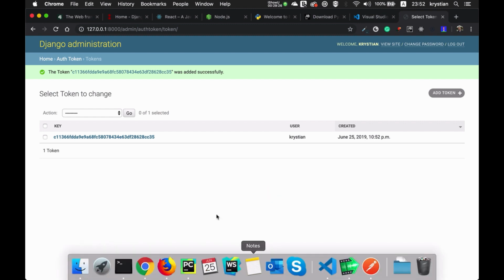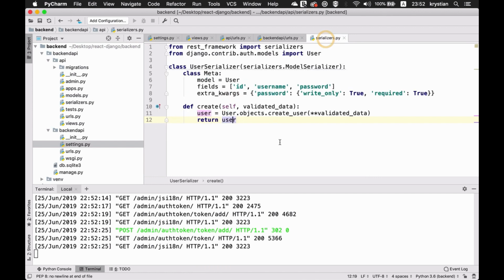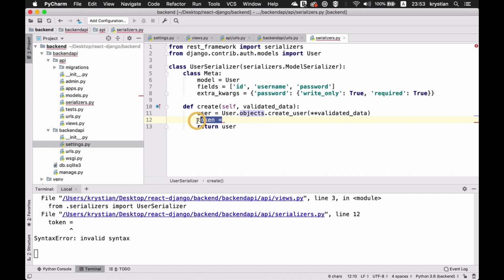So how can we actually create a token for the new users? If we go to the serializer, what I can do is create a token. First I will need to import it.